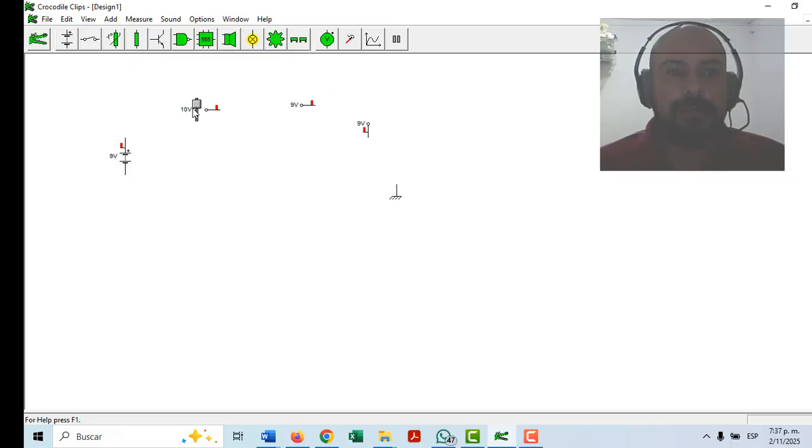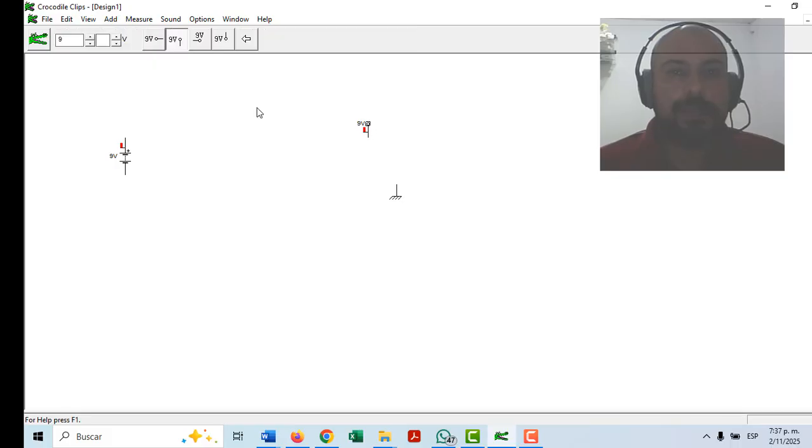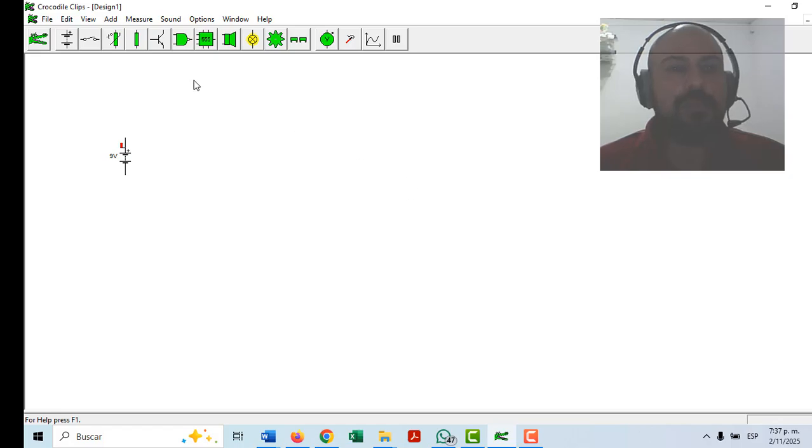First of all, I'm going to delete all of these components. It's very easy to use, but the best way to understand the operability of this software is to connect the devices.